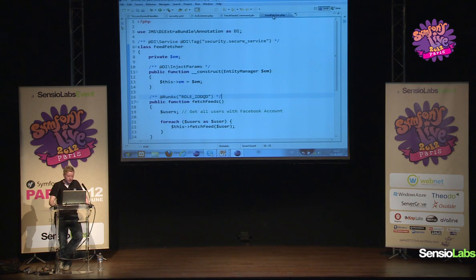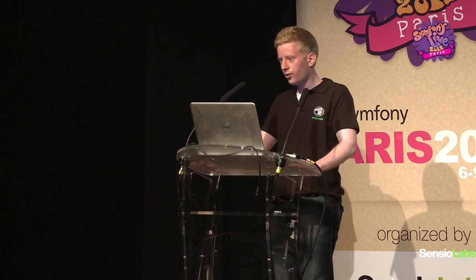Yeah, you could. You could call the service, which basically the run as annotation uses, and do that manually, sure. But you would have to inject it. It's called the run as authentication manager or something. I don't know the exact service ID, but you could call that manager yourself, and then basically do it manually.